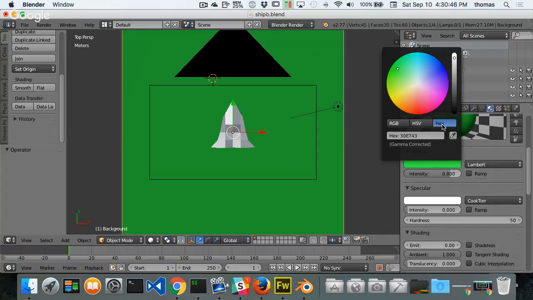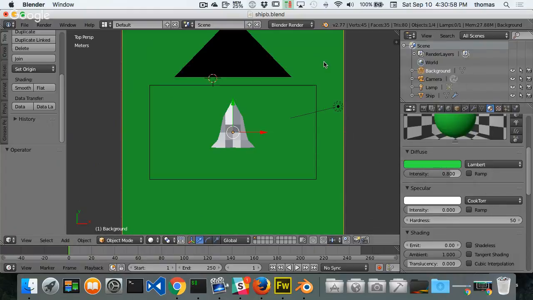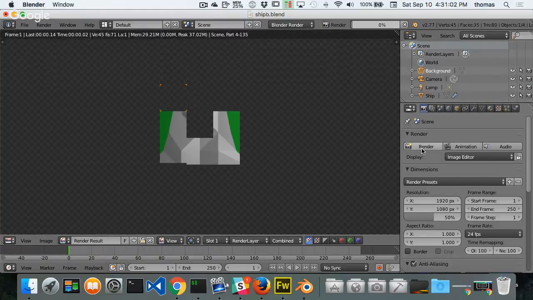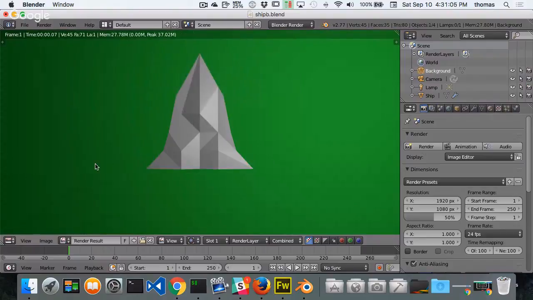So if you're matching something with the web, if you're actually using Blender to create something that you're going to put on the web, you can use hexadecimal values as well to match up the colors of the website. All right. Okay, so I've got this, and I want to go back into render mode, right? So I want to render, and I can see now that I've got some other problems. I've got more light here and less light there.